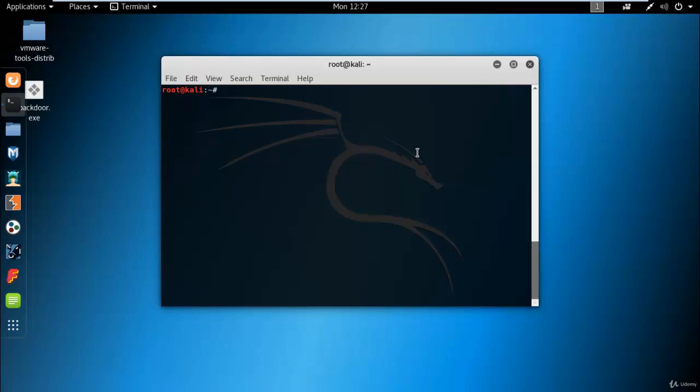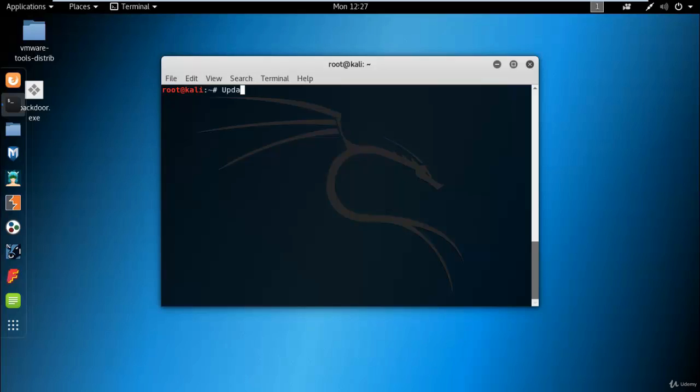Now we need to discuss update. From time to time the sources or repositories need to be checked for updates to various applications and packages installed on Kali Linux. So it is recommended that updates are checked before installing any new packages and it is essential before performing an upgrade to the operating system or software applications or packages.